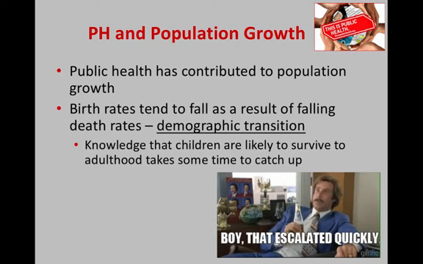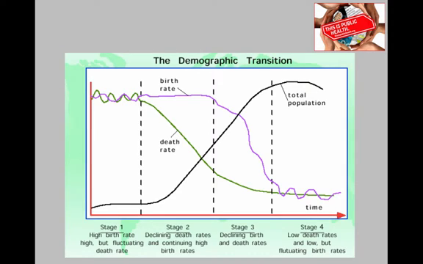But in the meantime, as communities are getting used to the idea that people are more likely to survive childhood and live to a healthier old age, we see this population pattern we call the demographic transition. Basically, the verbal description of this is that it takes a while to start to understand on a community-wide basis that children are likely to survive to adulthood. And people don't change their reproduction patterns until they really believe that. So if we look at how that graphs out, we'll take a look at these patterns here.